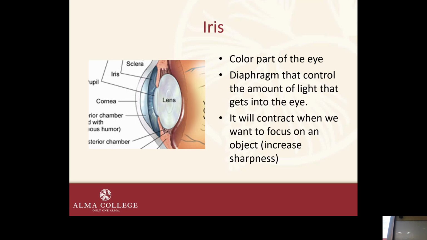So when you are focusing on something, when you are reading, trying to put a thread through a needle, or doing something that requires a lot of precision, the size of your iris is going to change depending on what you're trying to do. So it's not only the amount of light; it also helps us to focus. Formula One drivers, when they're driving, the iris contracts and they get tunnel vision. That's basically trying to have a very sharp image at the center of vision and blurring everything else around.